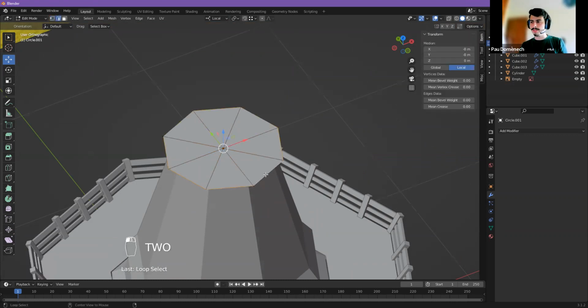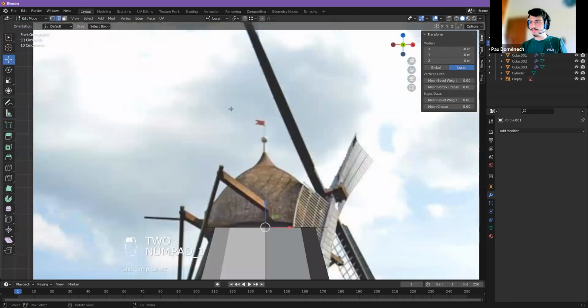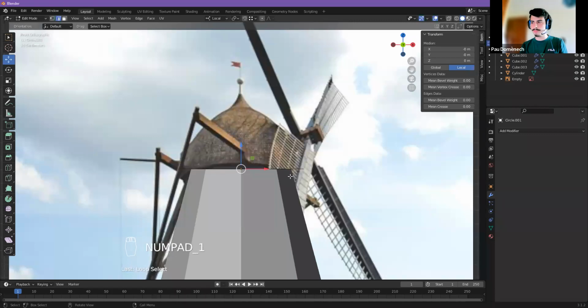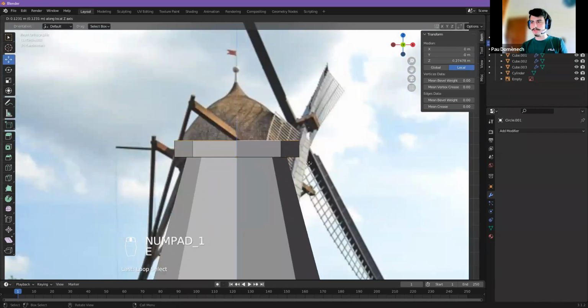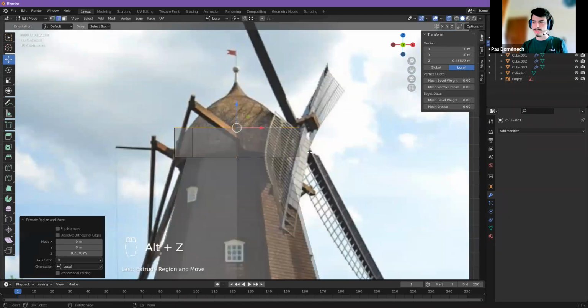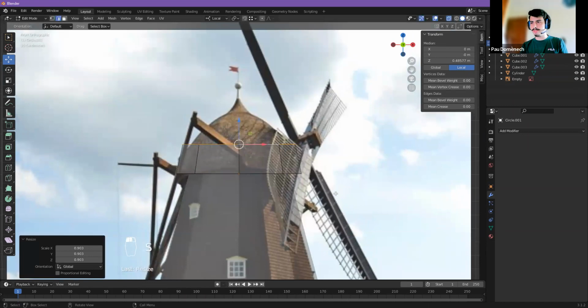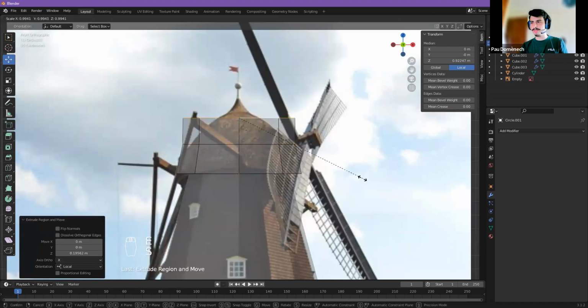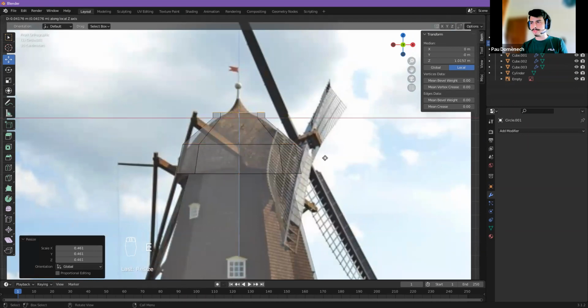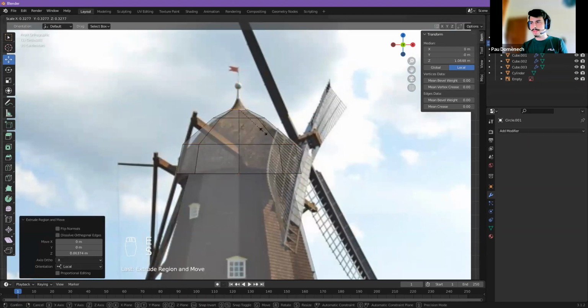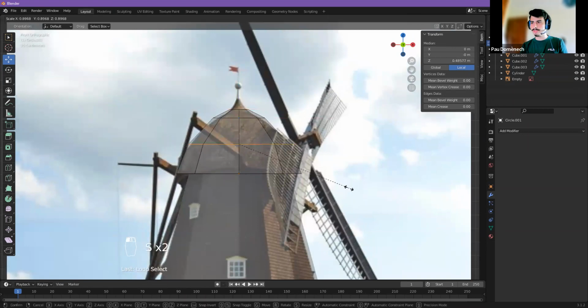Okay. So basically we have this, and we're going to do the same as all the time. We're just going to extrude up, lock on this edge. We're going to press Alt Z, by the way, to see through. And we're just going to taper it a bit inwards to make a round shape, more or less. Basically like this and this. Okay, I'm going to just modify this one.